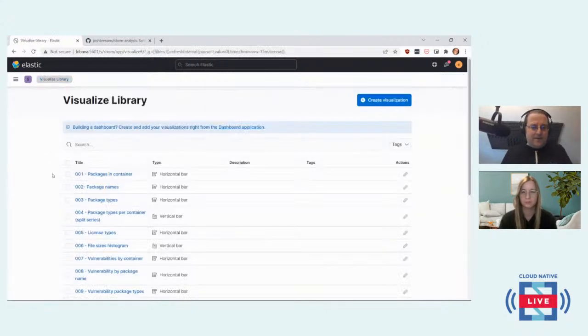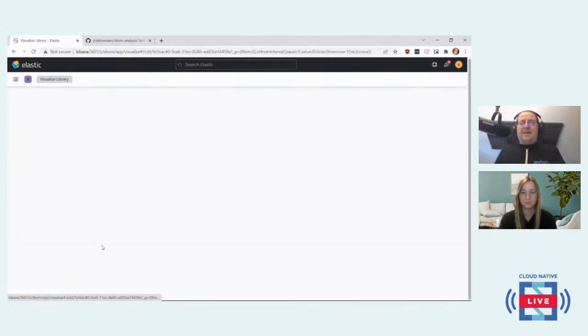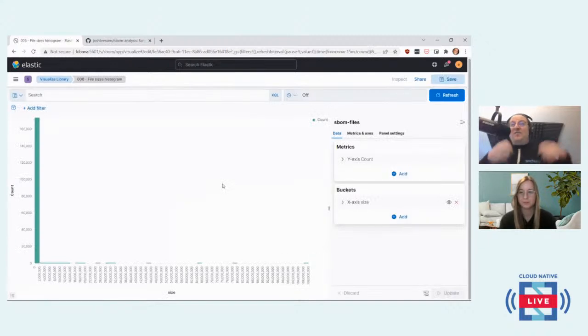All right, let's keep going. Here's another graph I like. I took all of the file sizes that the SBOM reported, and we can look at this and say, this is a ridiculous graph. And it absolutely is. I love that there's one file or 6 files that are 106 megabytes in size, which is strange, but it is what it is.